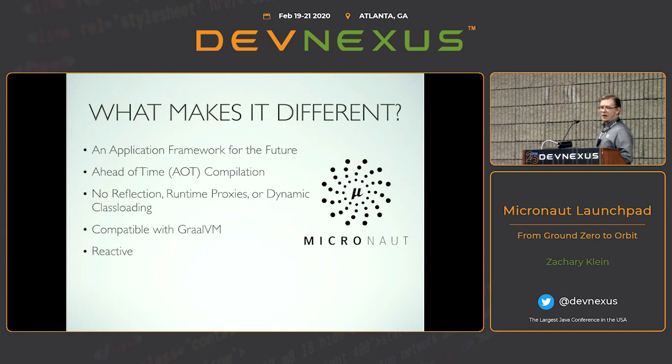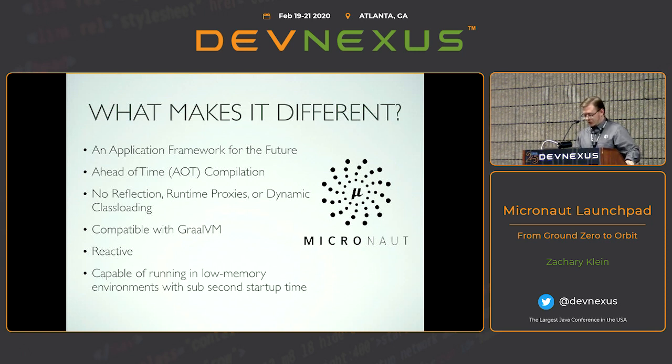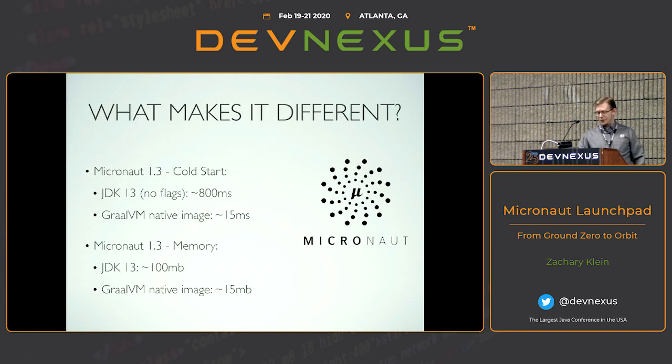Micronaut is reactive in its architecture. Reactive programming is not required for Micronaut, but it works very well because the framework itself is built using reactive practices. I mentioned already it's capable of running with very little memory, and we'll talk a little bit about startup time in a minute, but as a general rule, you're talking sub-second startup time with a Micronaut service. And additionally, it is a polyglot framework. Though it is a Java framework first and foremost, it supports Kotlin and Groovy as first-class languages, so you can use those to write your Micronaut applications.